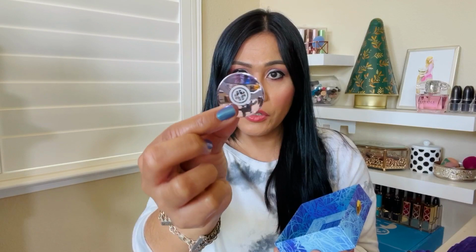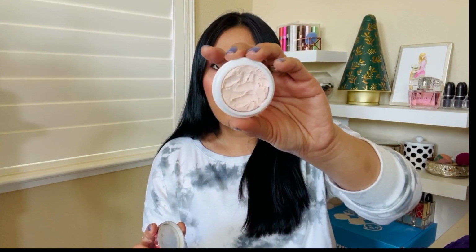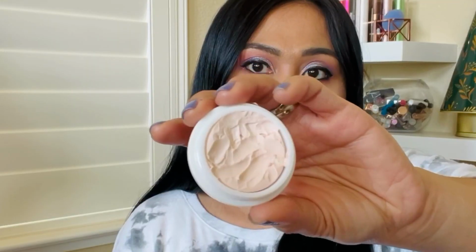Wow. Okay, I'm not gonna open it. Everybody and their mama knows what this is. It's a pore filling primer, and look how fancy this is. You get this little coin that has a line that tells you how much to scoop up and put on your face. This is full size product, and I believe it's like $52. I actually have the sample size, or like the deluxe size, and guys, I've had this for like 6 months. Granted, I have a lot of makeup and skincare and all that stuff, but I'm not even finished with this tiny one. Like, if you purchase this, this will last you for the rest of your life.